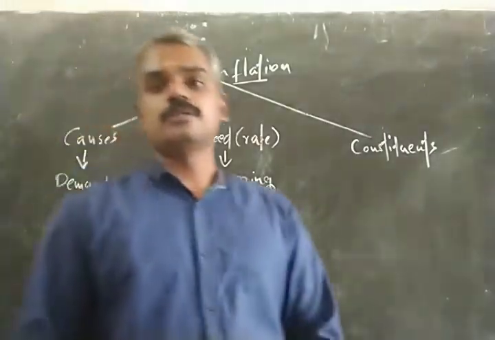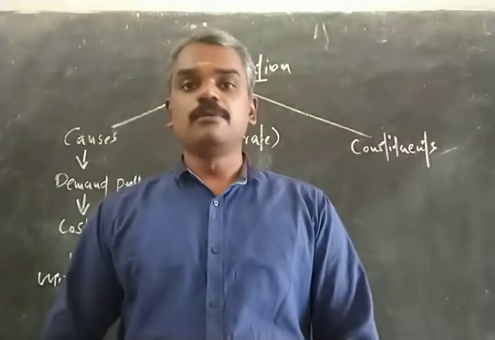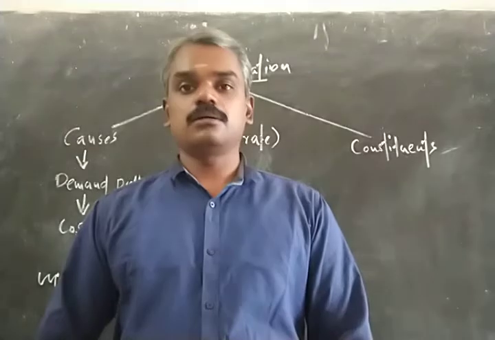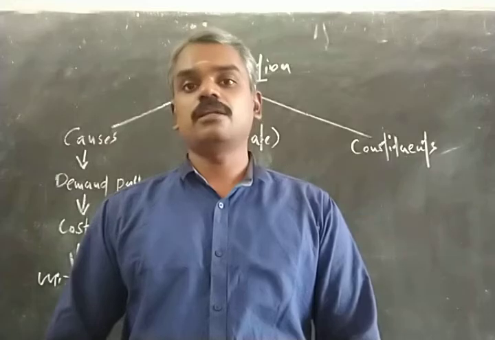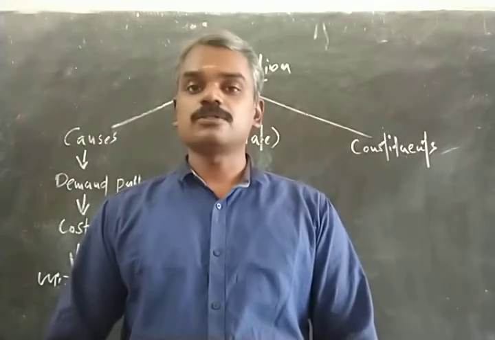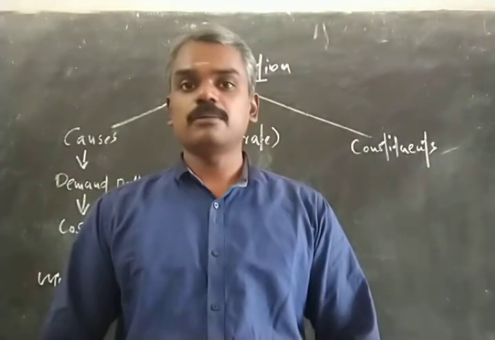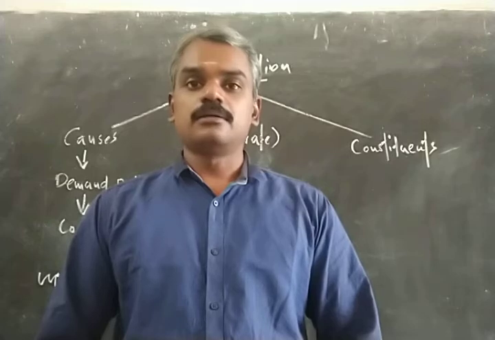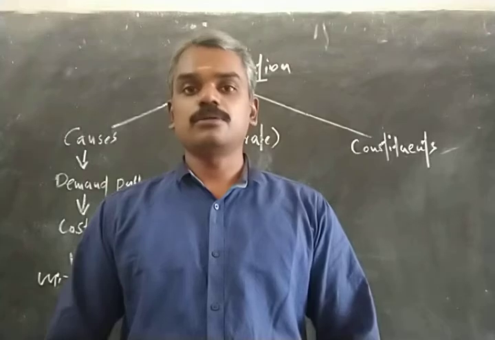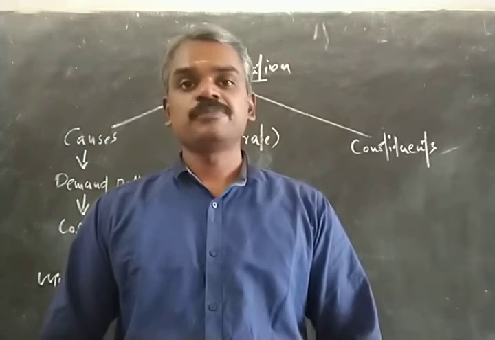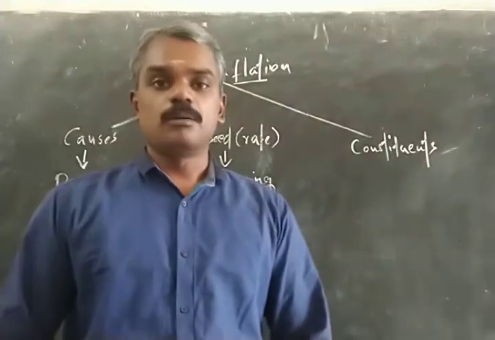And the third type of inflation is running inflation, and the name implies that it's much faster than walking inflation. It's in the double figures, normally in the early tens or into the teens. Okay, so 10 to 15 or 20% inflation is called running inflation, which is not beneficial to the economy because prices are often fluctuating. People find that the value of their money is changing frequently, and people begin to lose confidence in the monetary system because the monetary authorities are not able to maintain the purchasing power of money or the value of money.